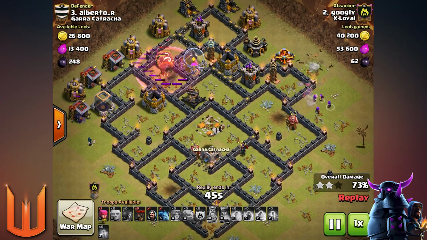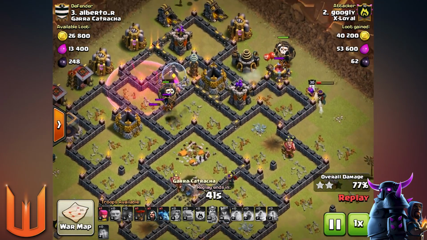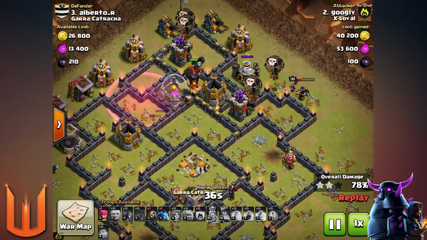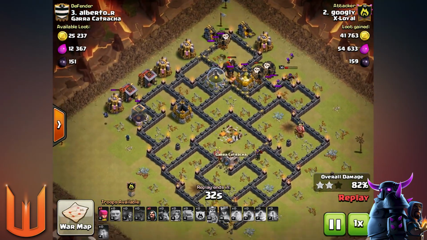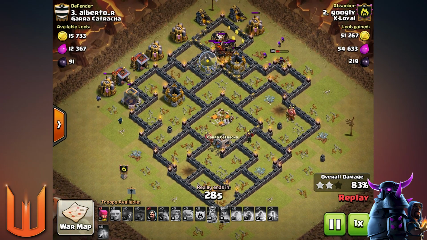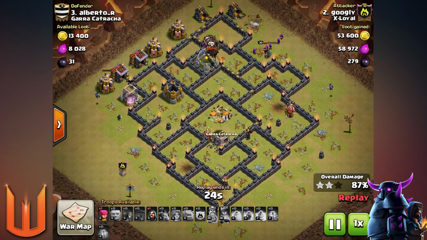because those Teslas are deep inside the base, and they're not on the first layer of defense. Very good decision by Googly. He's really thought about this base and the attack and what is going to happen in the second part of the raid. So there we go. One more Tesla to go, and that is a 3-star attack by Googly. Well done, dude. A really good attack, guys.